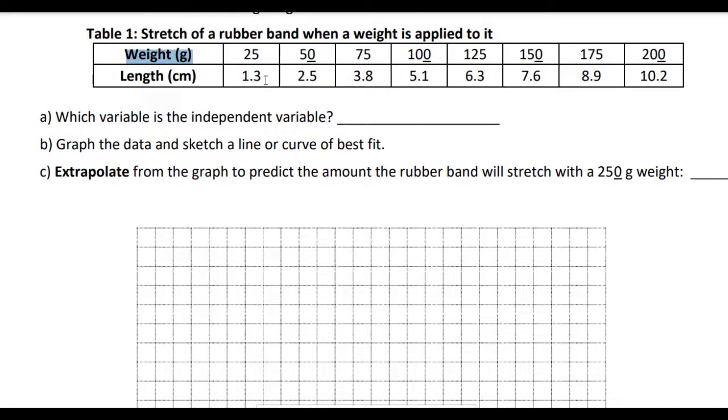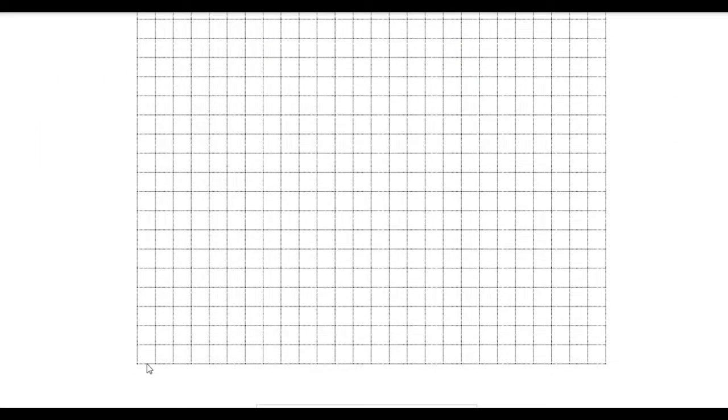So do the same thing for length. Make sure that you're very consistent. If you're only going up to 10 and a bit, let's say 11, that would be the next one beyond that, then maybe you could go up by halves. So every block here would be worth half. So every 2 blocks is worth 1. And then you're just consistent all the way up. So that way you've got a nice, good, consistent scale.